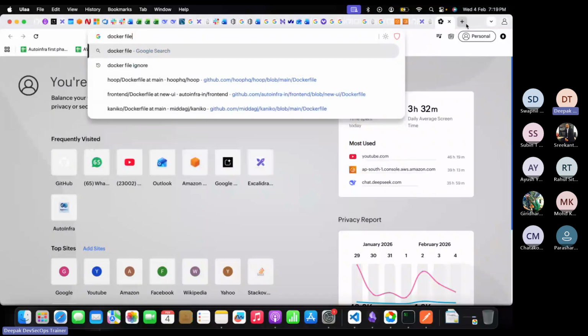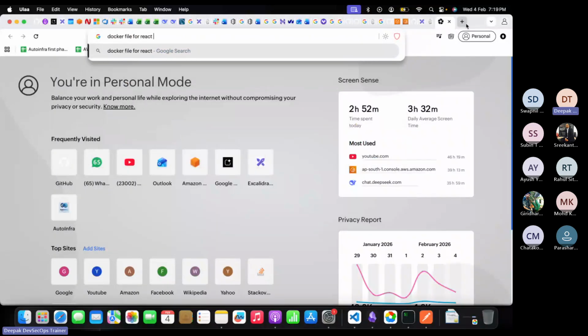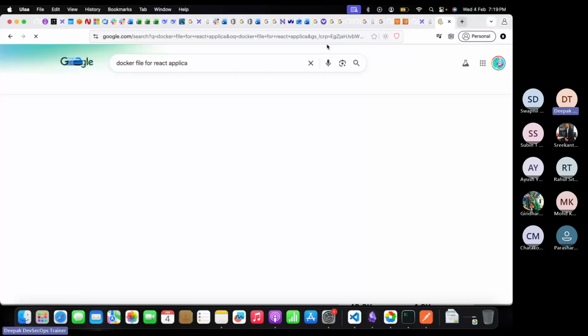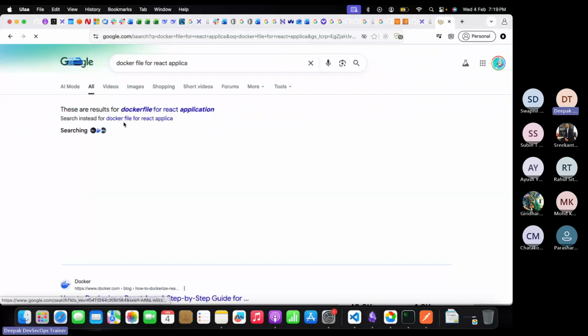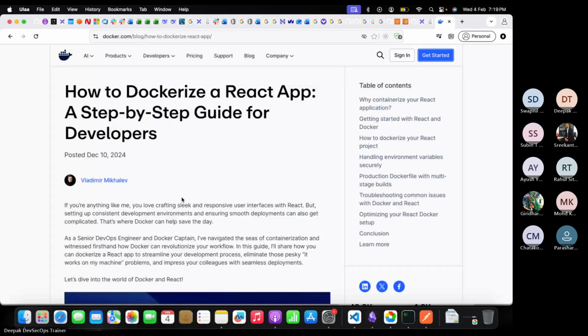A Docker file for what? This is a React application. Let's take a sample first from somewhere.